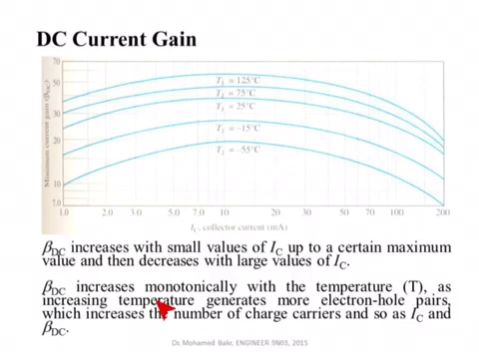And sometimes they use this characteristic to build devices that depend on temperature, things that can make you measure the temperature, because if you have beta changing with temperature, then you can detect the value of the temperature maybe from a measured voltage or from a certain current flowing in your circuit. So for most of the examples we're going to be seeing, we usually assume beta to be a constant, 100, 200, 150, and so on. But in reality and in data sheets given by manufacturers, beta will usually show some dependence on the current and on the temperature.